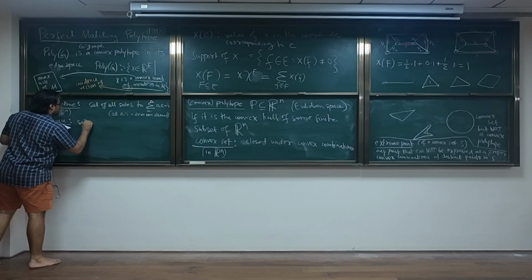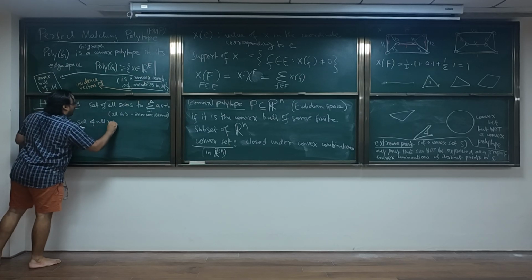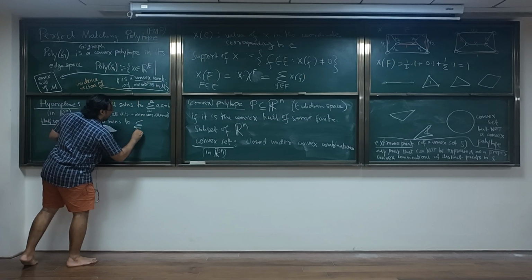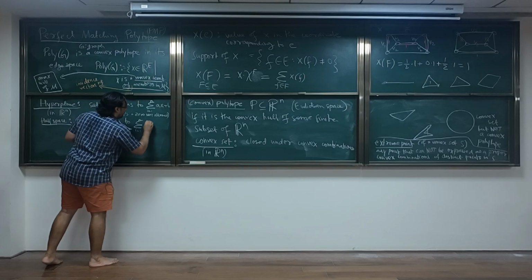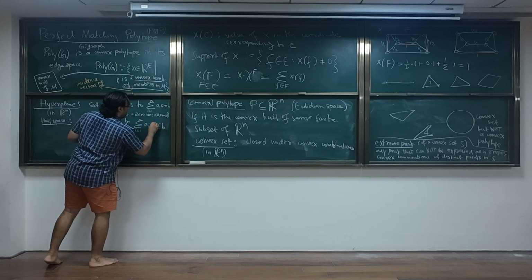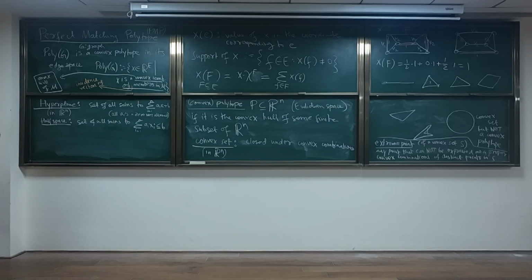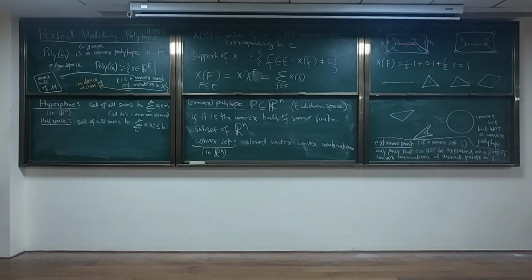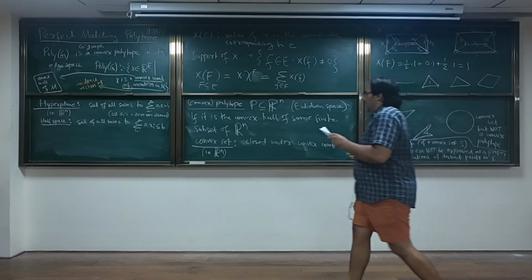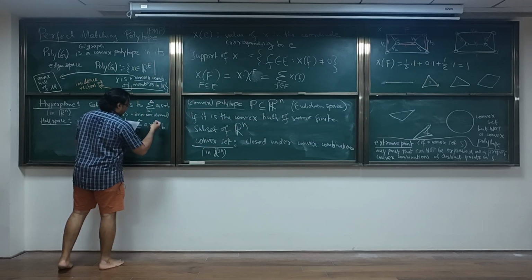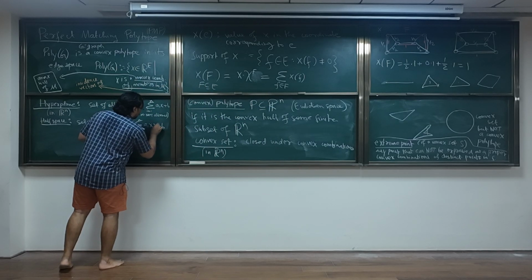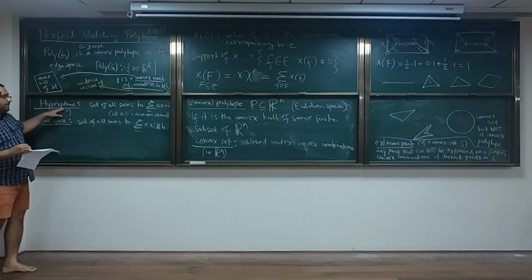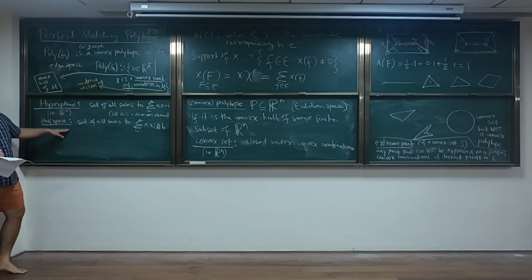It's the set of all solutions to the same thing, with the equality replaced by less than or equal to. Of course, you could write greater than or equal to, but then you just multiply the coefficients by minus one and you get a less than or equal to. So it doesn't matter. I'll go with greater than or equal to because that is what we will use in the perfect matching polytope. It's equivalent. And observe that a hyperplane is nothing but the intersection of two half spaces.